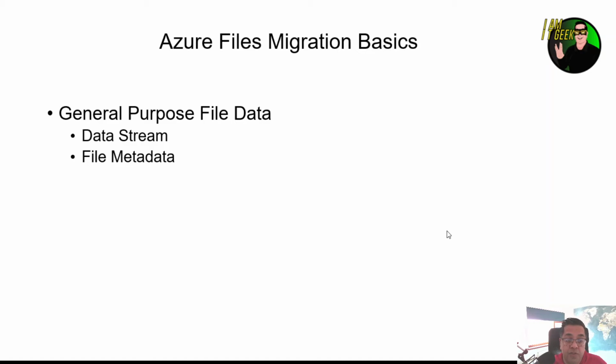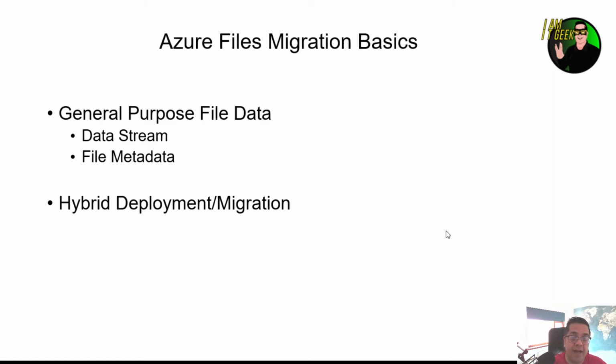Now we move on to the type of deployment. So we've got a hybrid deployment and migration. This is essentially, as I mentioned earlier, where you've got an on-premises file server, and you want to migrate the contents to a file share in the cloud, in this case Azure Files. But the applications or the access might still be from on-premises. So you want to keep a server on premises where your application might be, and then you want to mount that Azure file share onto your Windows server on premises. That's the hybrid deployment and migration.